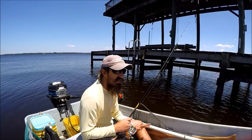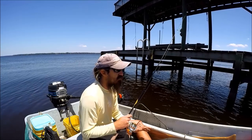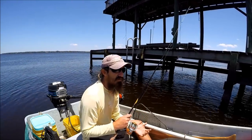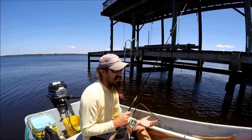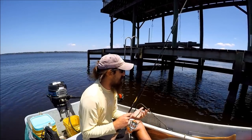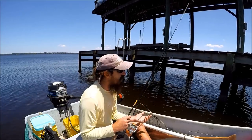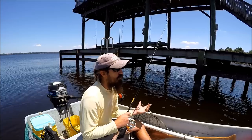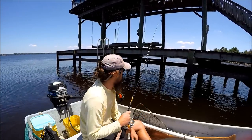The reason I like clams, other than a dry chum, is because those clam shells are gonna sink down to the bottom and stay there. It's not gonna move, so it's a good spot for chum to concentrate right there, and then the fish will hopefully concentrate where the shells are.